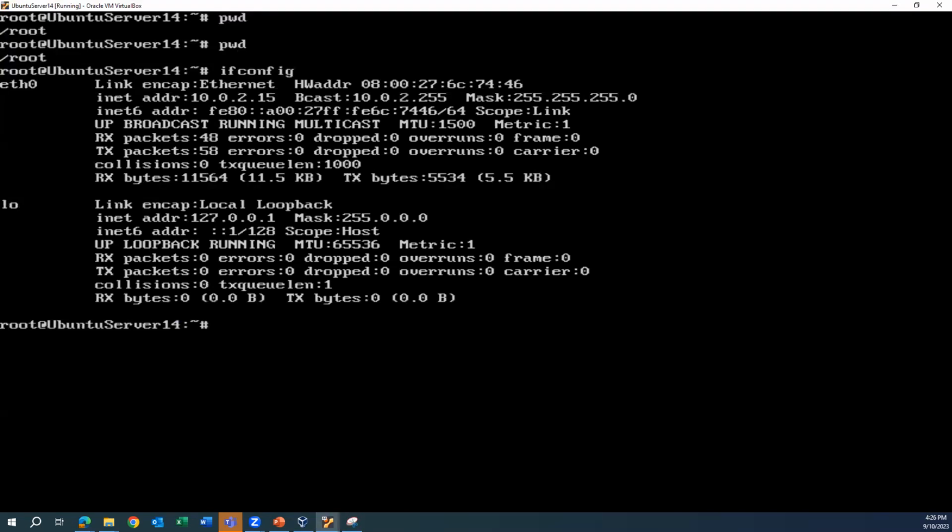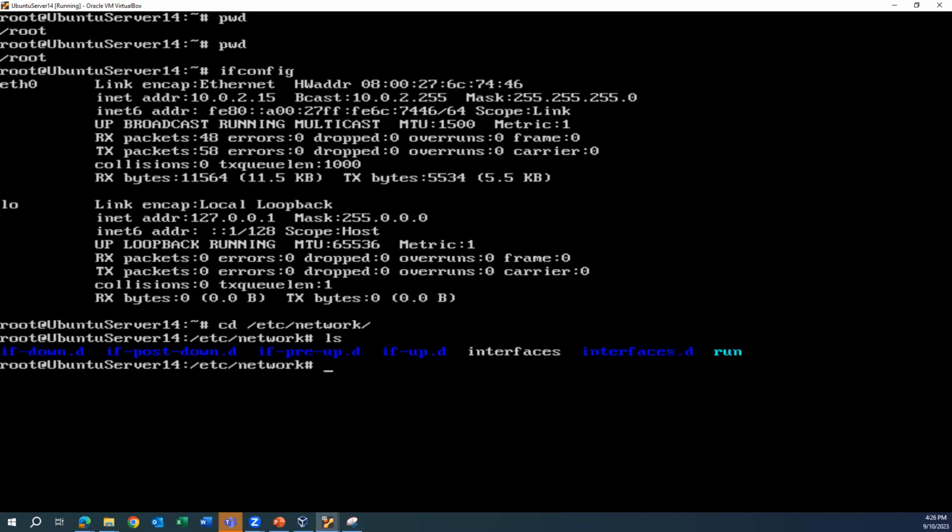What I'm going to do now is go ahead and look at the configuration. Once again, the configuration for ETH0 is retrieved from etc network.